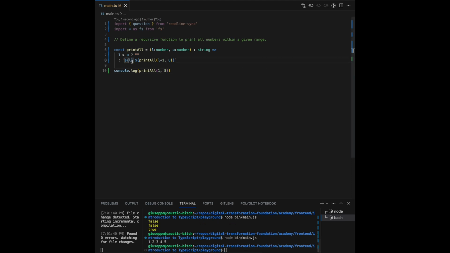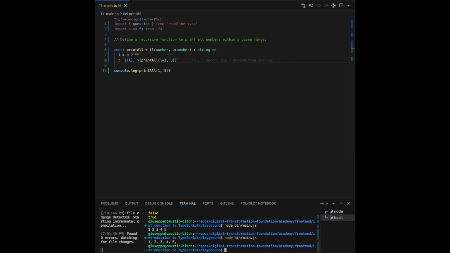On the other hand, suppose now that we wanted to put a comma in between because it's neater. Now what's going to happen is, oh no, there is a trailing comma at the end. When you have a separator, and this is actually quite common, we just had one more case, the last case, when we have only one element in the series, and in that case we simply say, okay, that's the last one, so we can stop. You might wonder, but why do you still need the first one? Well, because the first call might start right away with an empty range. And now if we say 1 to 5, there we go, pretty as ever.